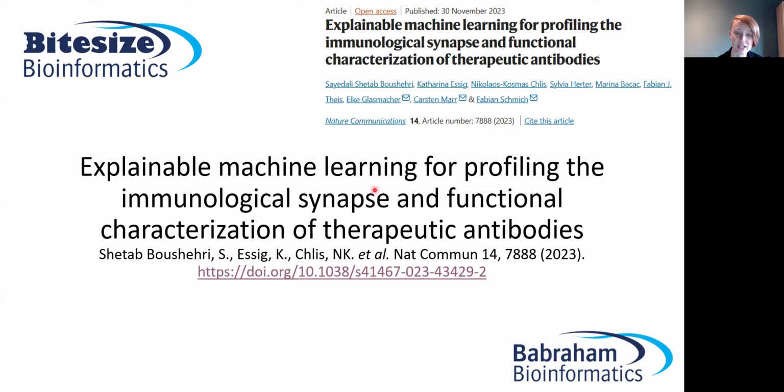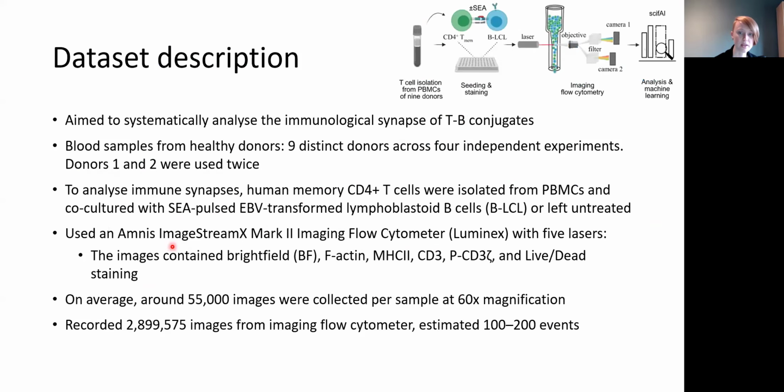As I said, it's looking at using machine learning to profile the immunological synapse, and then using that to try and do some functional characterization of therapeutic antibodies. So the data set that they have, as I said, they're aiming to analyze the immunological synapse. They're looking at T and B conjugates.